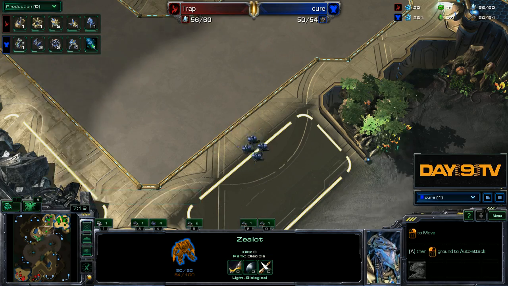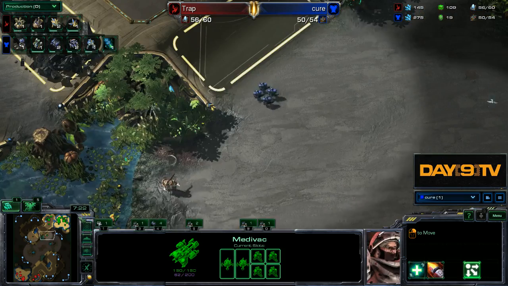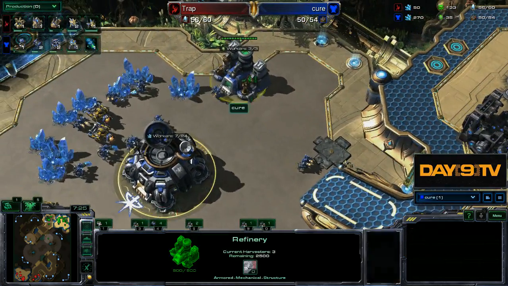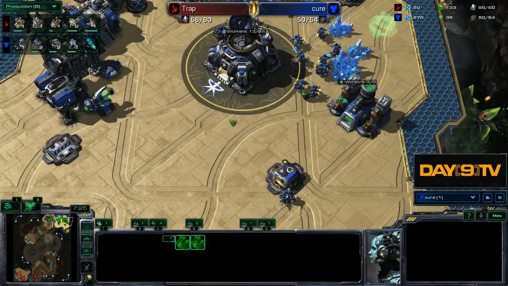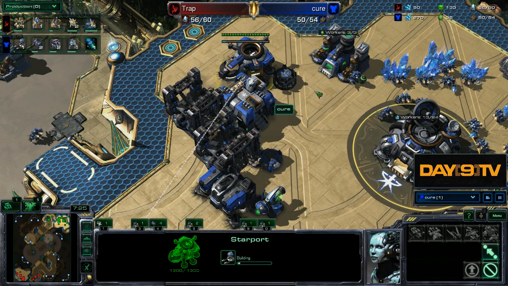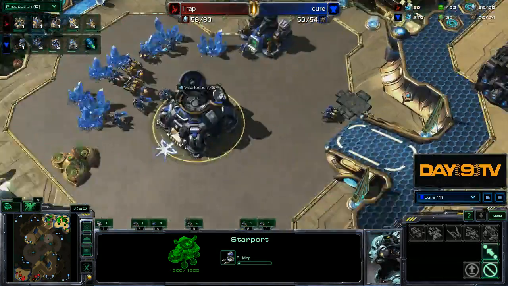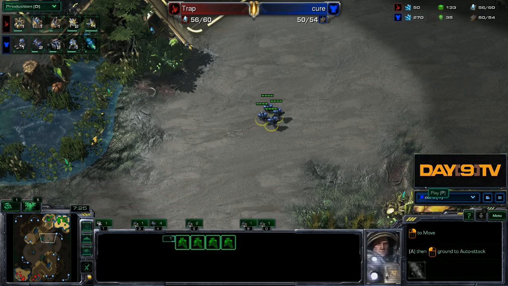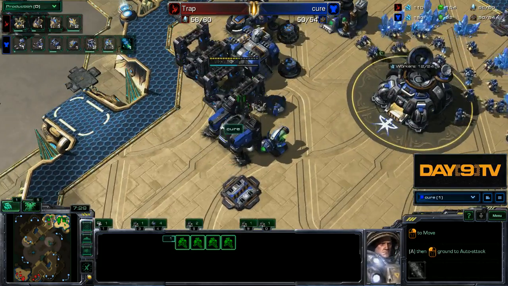To death. Look at these 2 bad boys moving out. Ooh. Back home we see what could be considered typical. 3 refineries. Wonderful. We see the 3 barracks. Starport. Wonderful. This is everything that we would expect a typical Terran to do. And we would also expect, to me, the typical Terran to take a 3rd right around 9. Right around 9 on that minute marker.